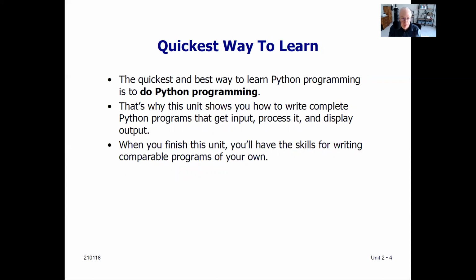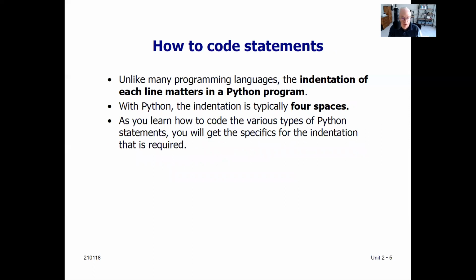The quickest and easiest way to learn Python programming is to do Python programming. That's kind of one of those duh statements, but it's true. That's why we have 34 labs in this class. I was talking to some of my colleagues online last week, and they were going on about their labs. And I said, well, in Python class, we got 34 of those guys, and we're probably going to end up with more before I'm finished. And they go, man, that's a lot of grading. And I said, the only way you can learn Python is to do it. And that is what we're going to do in this class.